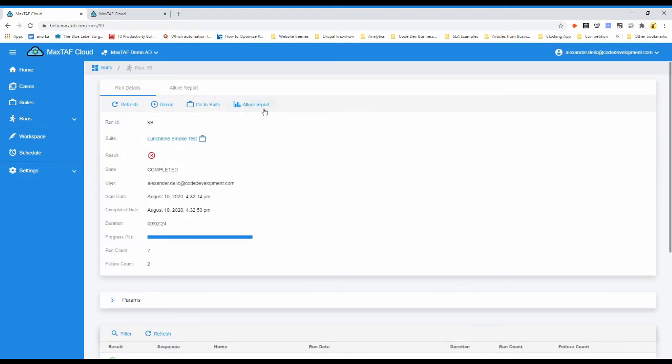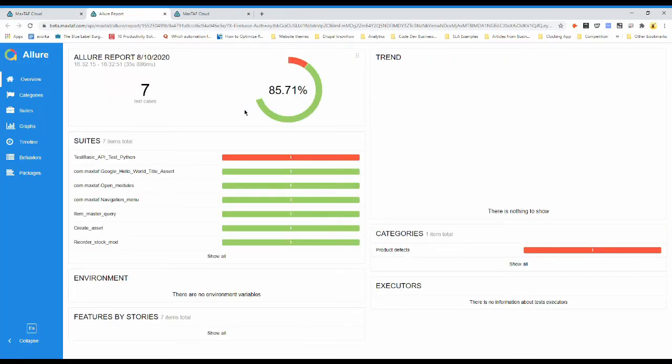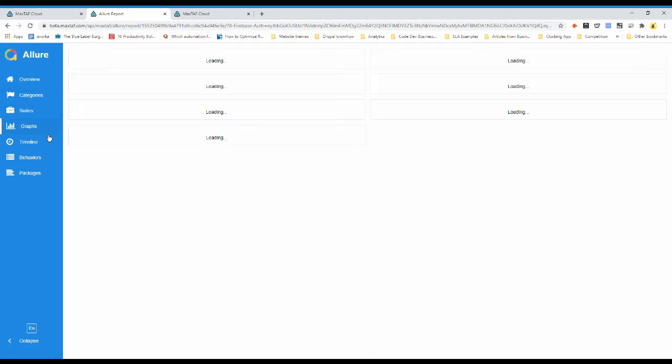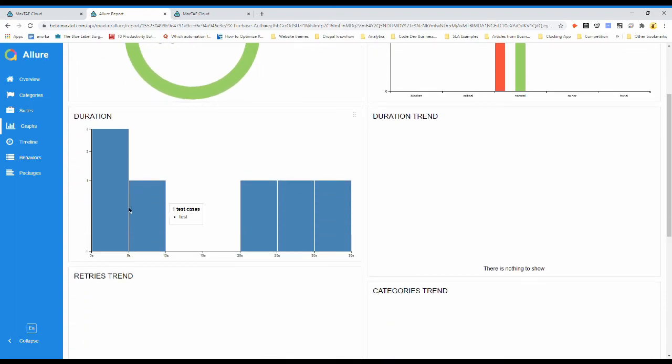So there we go, that's completed, and there was actually a failure in one of our tests, so let's go check a report. And here we go. So this is Allure. It's an open source framework, and you can see it has lots of graphical reporting options. So we have a number of different sort of tabs that we can use to drill down into our test failures and our behaviors and so on.